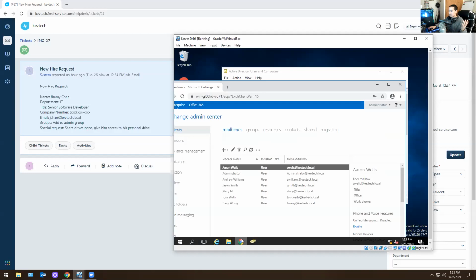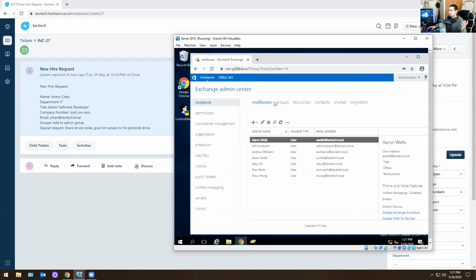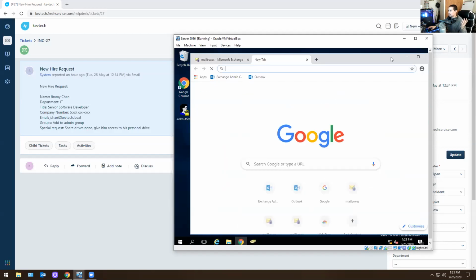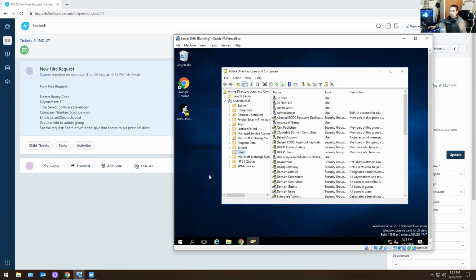Even the server itself, see, I'm in the Exchange server. Even this, I bookmarked it on Chrome on the server itself because it makes life a lot easier for me, if that makes sense. So I recommend creating shortcuts if you're starting out new in IT, because you're not going to remember everything. Even the people that are veterans or have experience in IT, they create bookmarks for everything because you're not going to know where everything is. You're going to forget. You'll do it maybe 1 or 2 or 3 times, and then later on throughout the year, you forget how to do it.